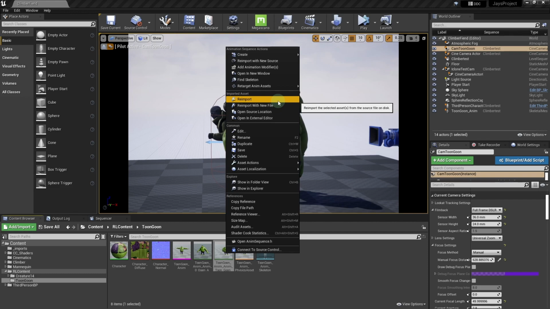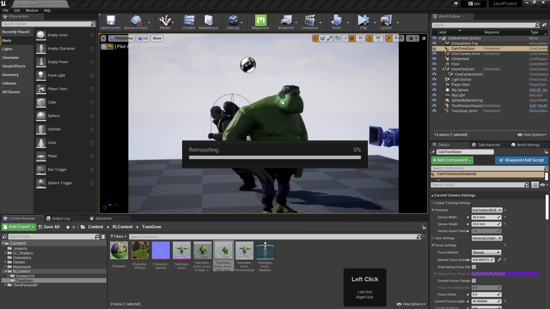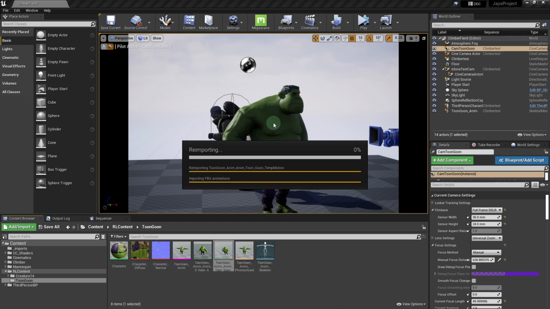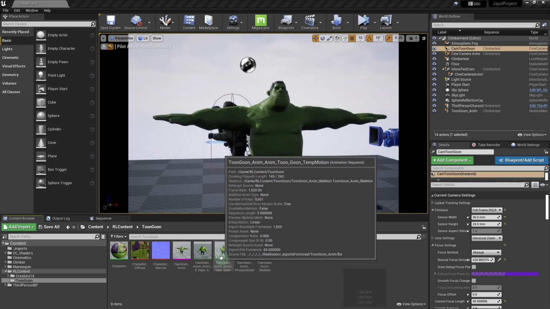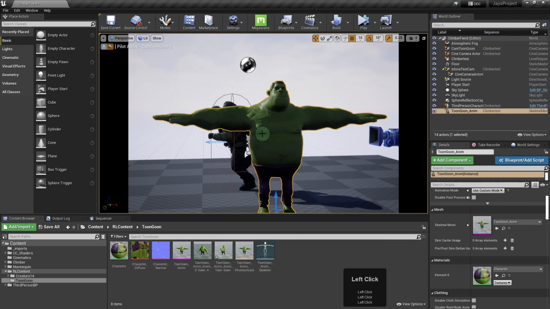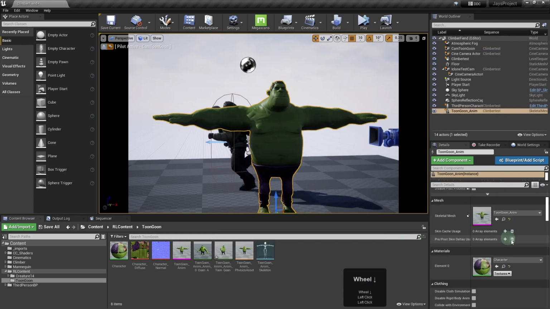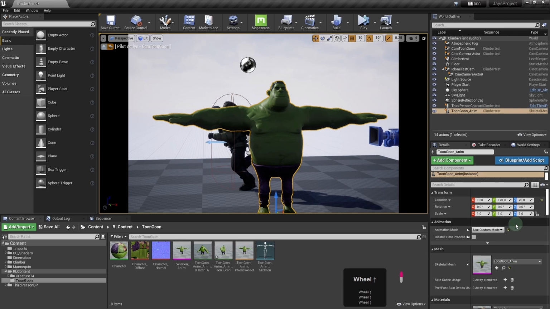But in this case I just overwrote the old one, so I will just re-import it that way. Alright, now we can see the new animation is in there, and we've got to reapply it in sequencer.